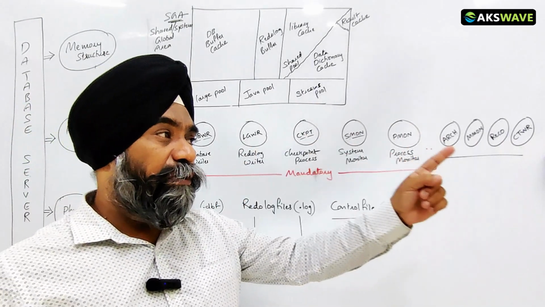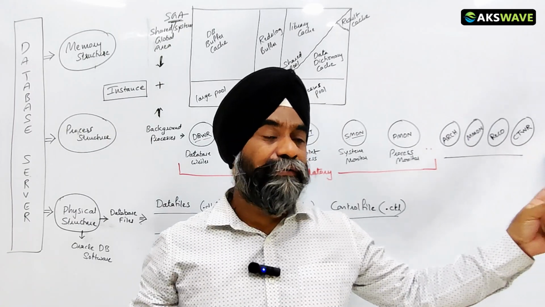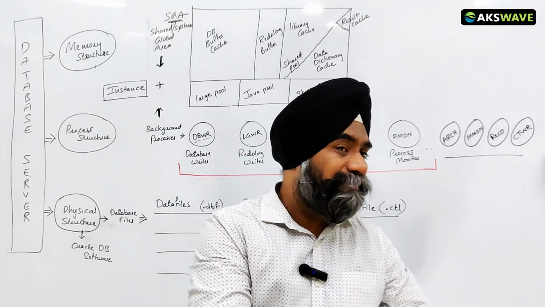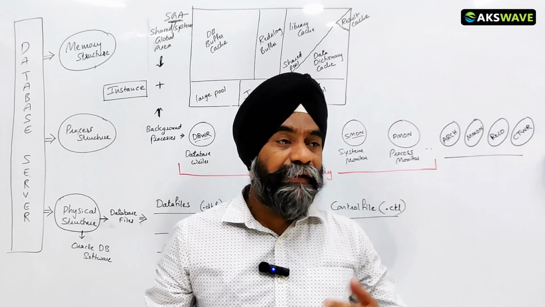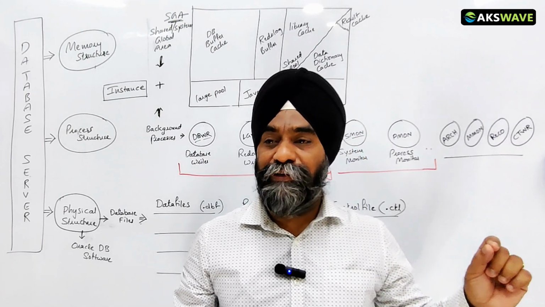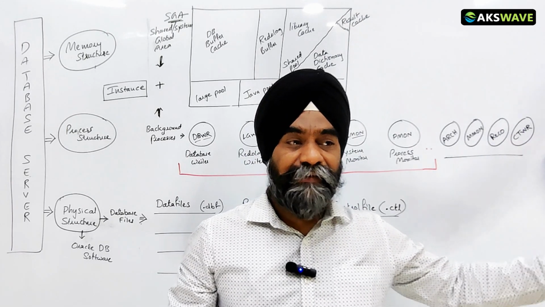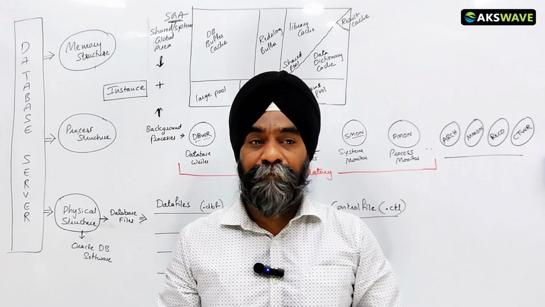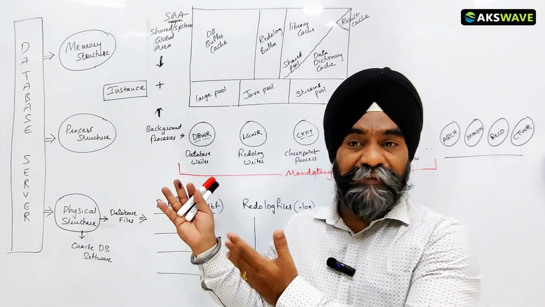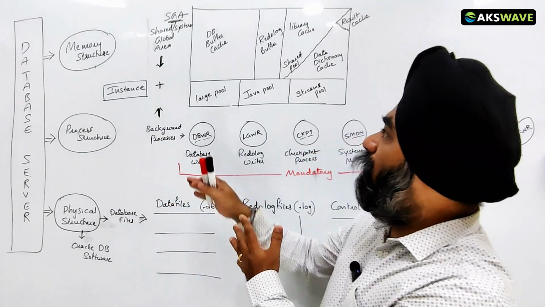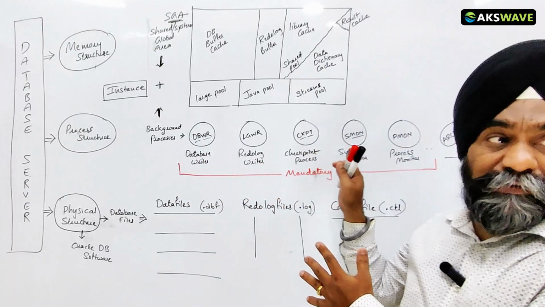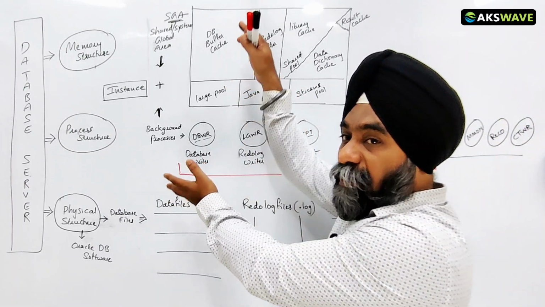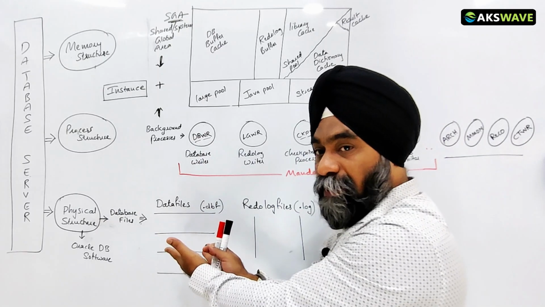When a user complains saying, hey, I'm unable to connect or access the database, can you please check? As a DBA, the first thing I will do is go and check whether the instance is running or not. Simple. Instance running means the SGA allocation and the background processes, and these are a must. If these are not there, can you access your data? No.